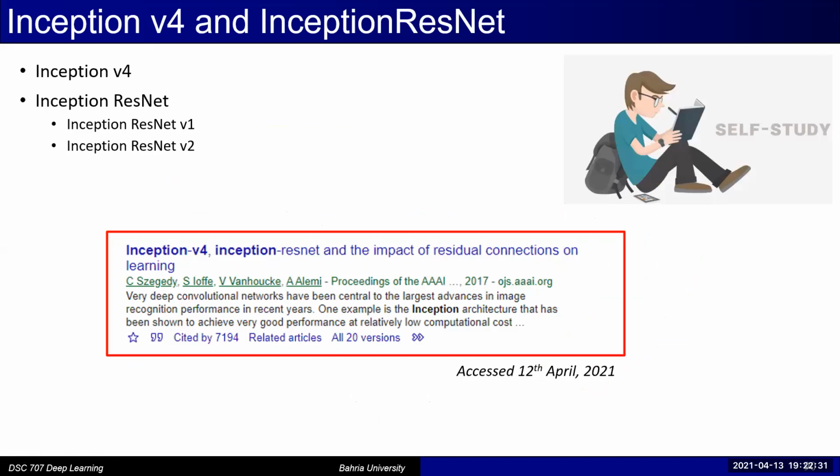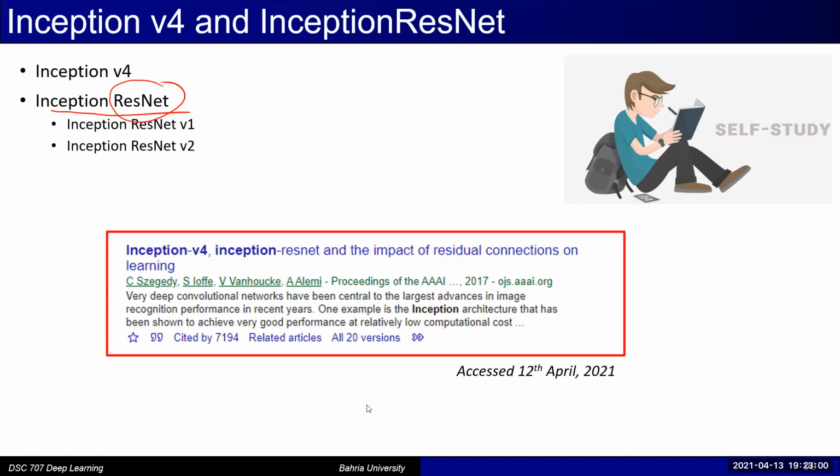So I'll not be covering Inception V4. If anyone is doing research on it, they can go through the paper I have mentioned here. The key idea I will tell you, but since we have not seen ResNet, we'll see ResNet in a while. Once you see ResNet, you can guess that this Inception ResNet combines the features of Inception as well as ResNet.